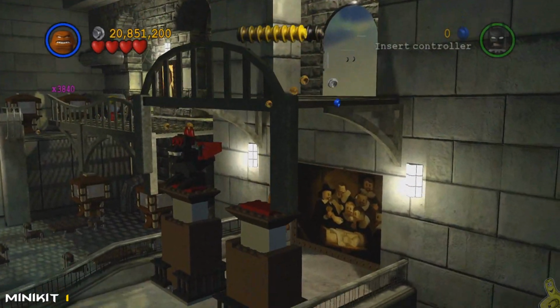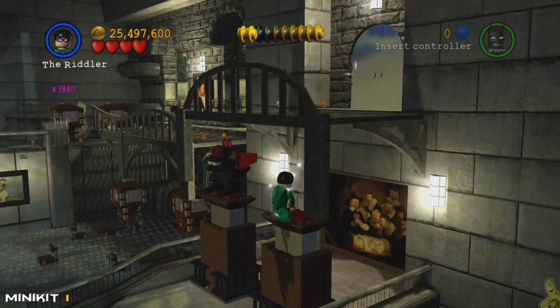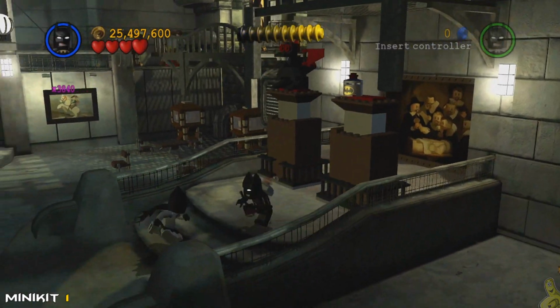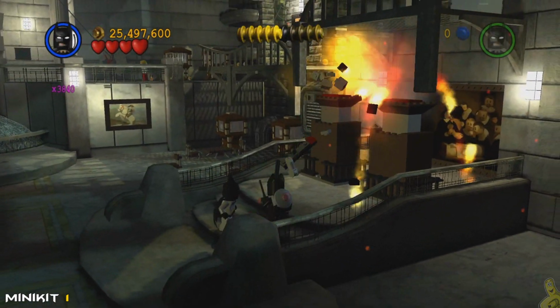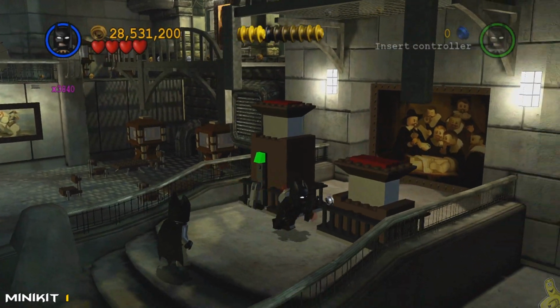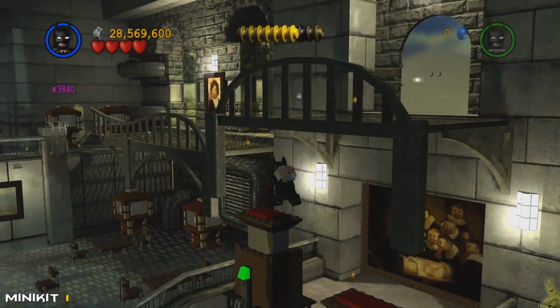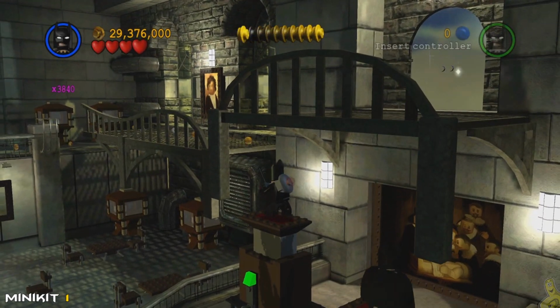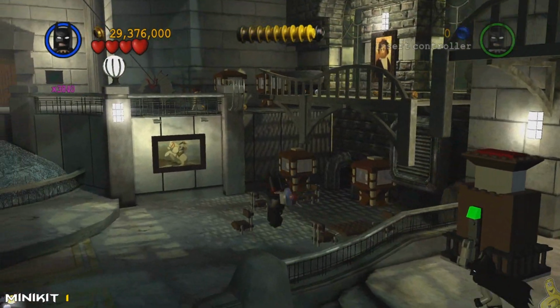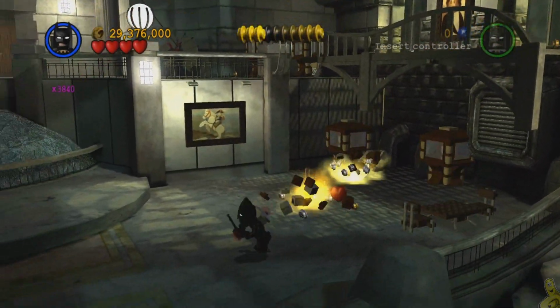Now, this is kind of a funny angle here. It's tough to get up here, but double jump with somebody like Clayface, switch over to Batman in his demo suit, and drop a bomb, bomb, bomb, bomb. Basically, you want to blow up the high left gargoyle there, which is going to drop down some bricks we can build into a lever. We'll flip that switch and check it out. It actually drops the pillar on the right down. We can actually hop up on both of them and collect the first of 10 Minikits.